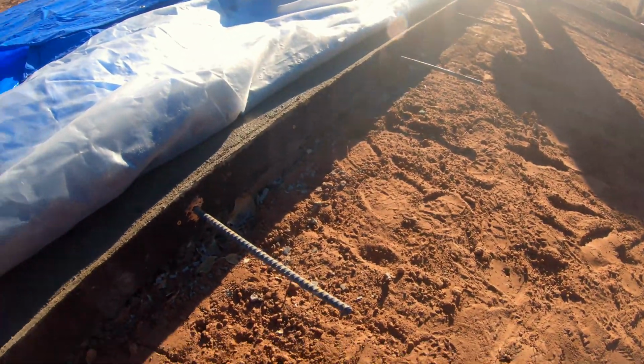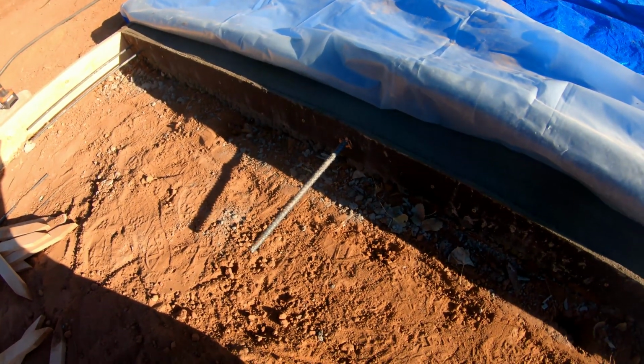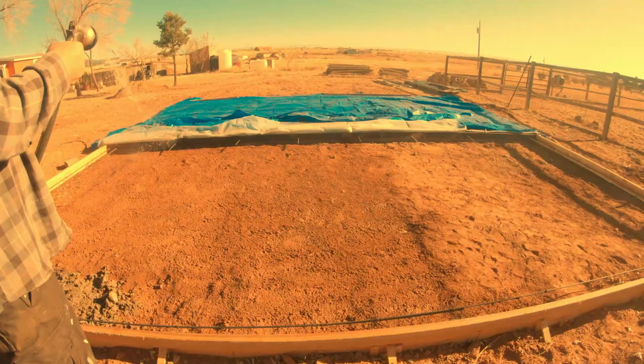If you do something like that, don't step on the rebar. That happened a few times yesterday when we were just about done. Kept stepping on this one, which kept breaking. But I think we're good now.